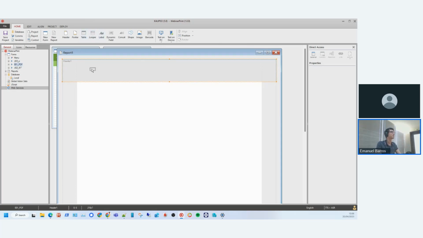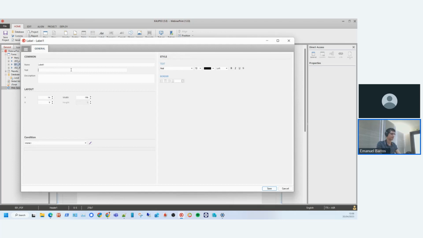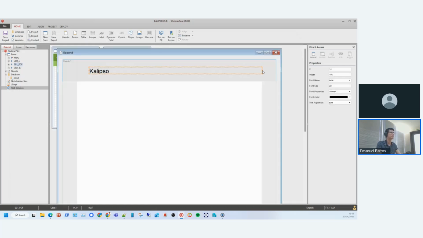Let's put here a label, Kalipso, and make this a little bit bigger. Now, if we have more than one page, this will print Kalipso on all the pages. But this is fixed text. This text will not change, and you don't have any way to change this.